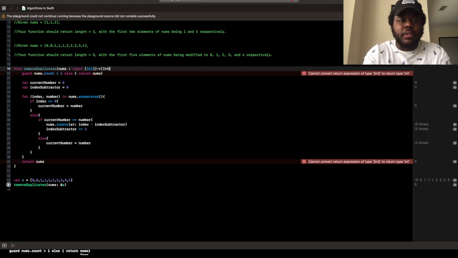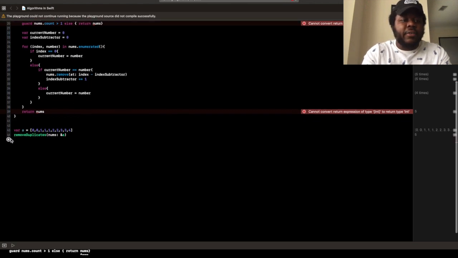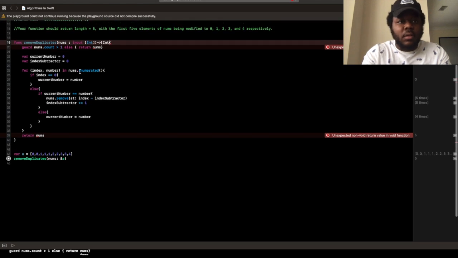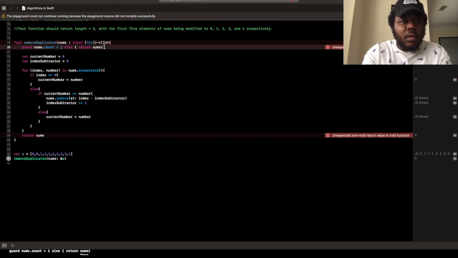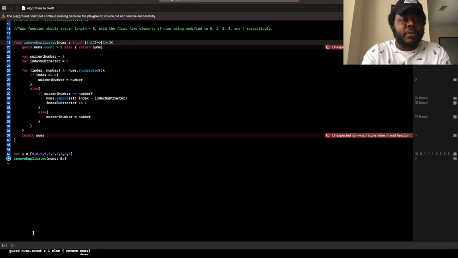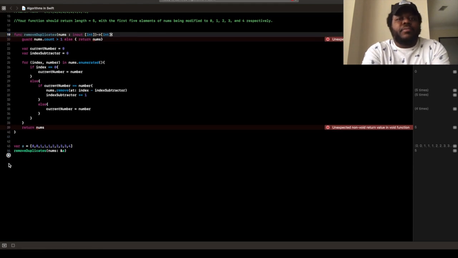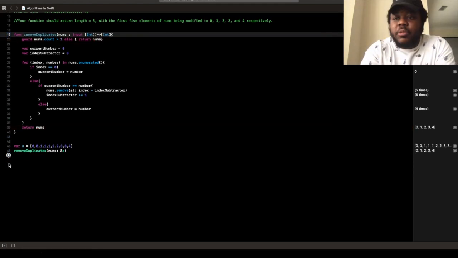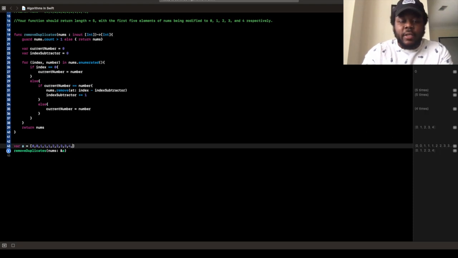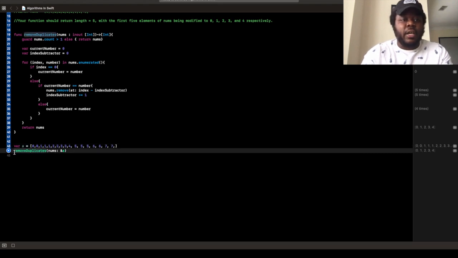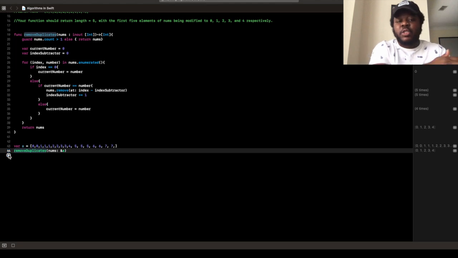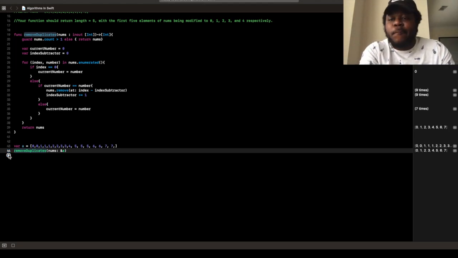Sorry, let me take care of that error. All right. Yep, 0, 1, 2, 3, 4. See right here? 0, 1, 2, 3, 4. And we add 5, 5, and 6, 6, and 7, 7. We should get an array of 8 elements going from 0 to 7. Yep.